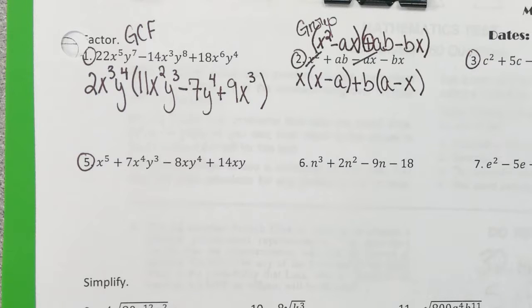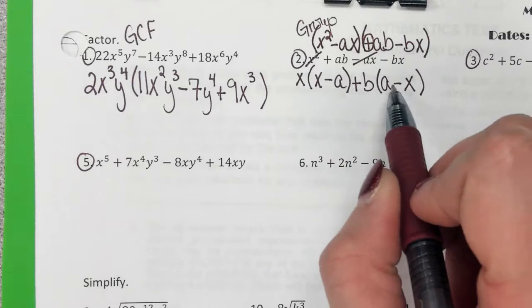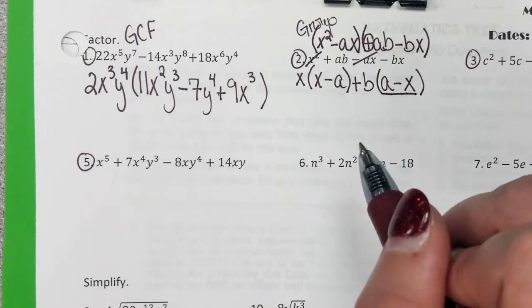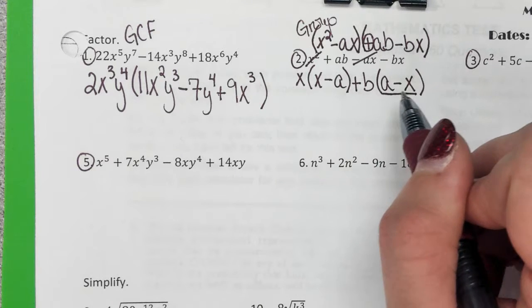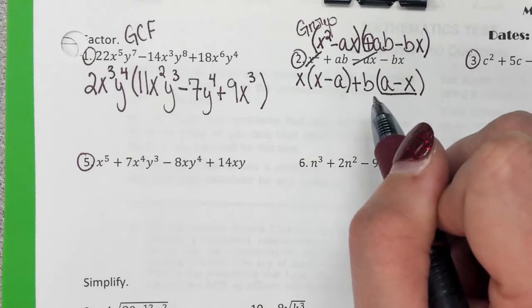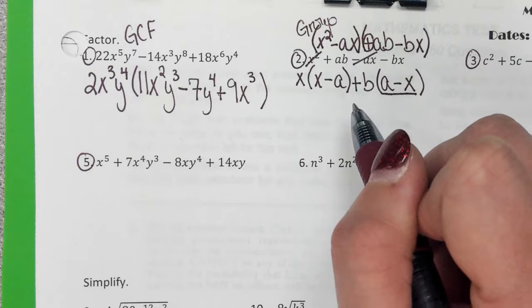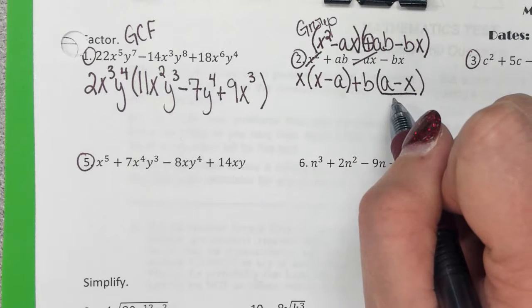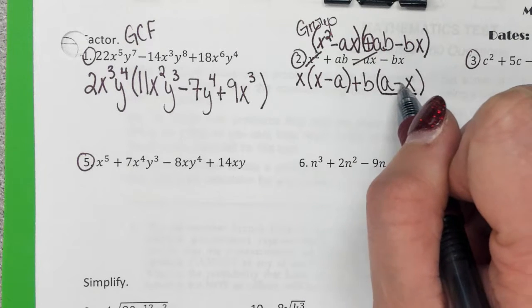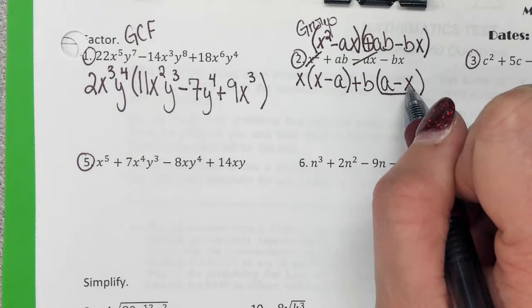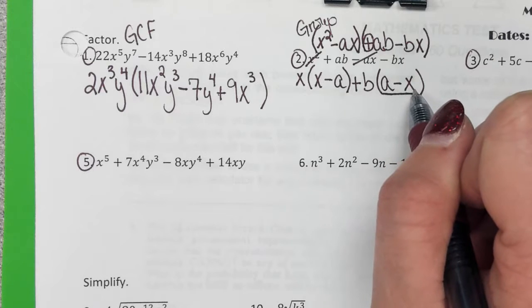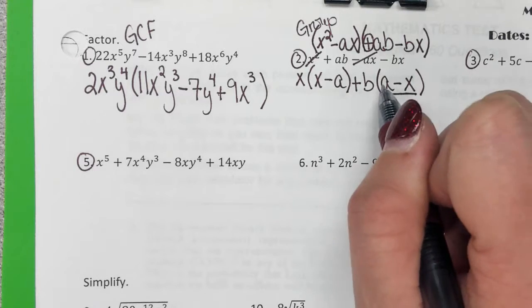So it's a minus x, okay? All right, now, they're not the same, but they're almost the same, right? They're just backwards. This one's x minus a, this one's a minus x. So how could I rewrite this one so that they're in the same order? Would you change the B to a negative? We're getting there. First, let's just rewrite this. Hold on, y'all, so many of y'all are talking at the same time. What kind of x would this be? Negative x. And a positive a. There you go.